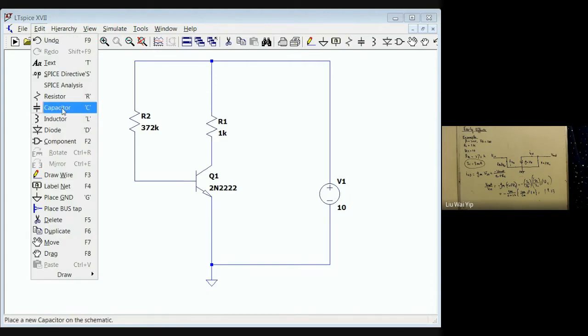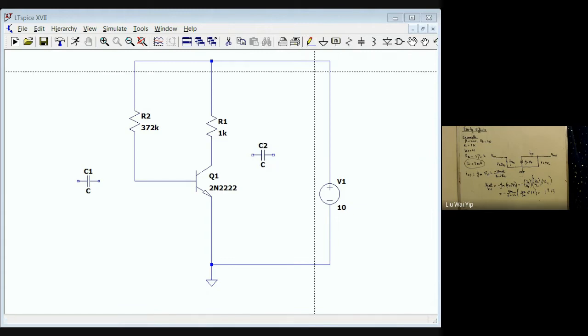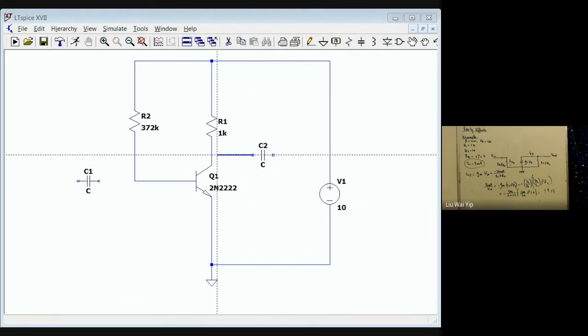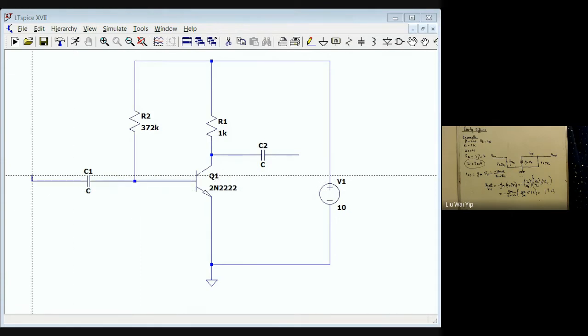We complete the design. We just need the input and output. And you need the input voltage.